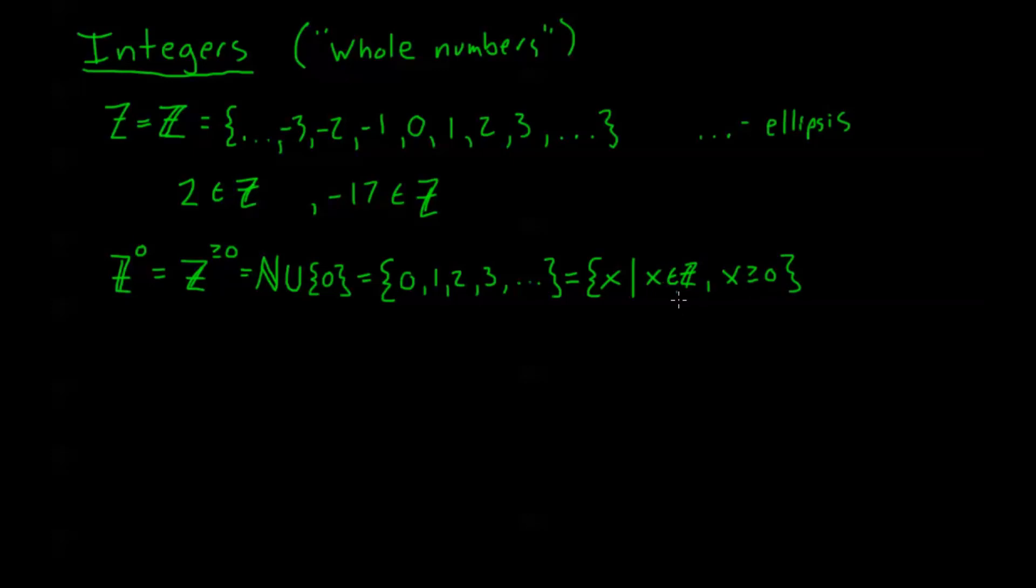Now look at this, I only just defined integer, and look how handy that is already. You know exactly what I mean by here, I don't need to use any dots, there's no guesswork going on. I know exactly that I mean x, any element x that's in this set is an integer that's zero or bigger than zero. Very easy, very concise, very pretty.